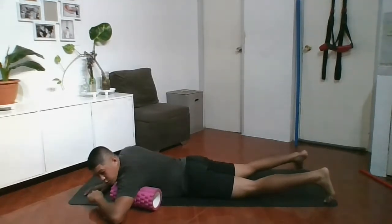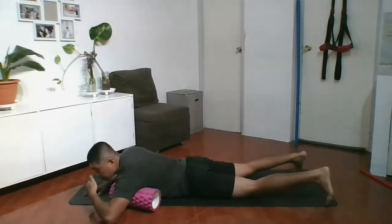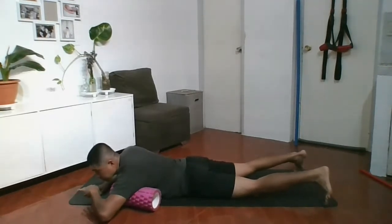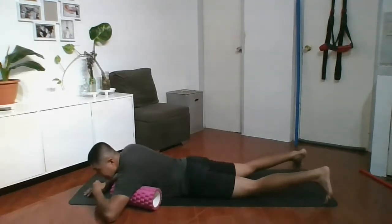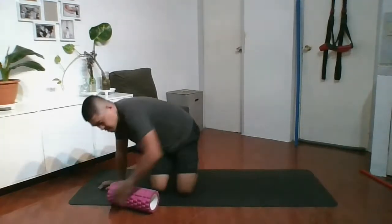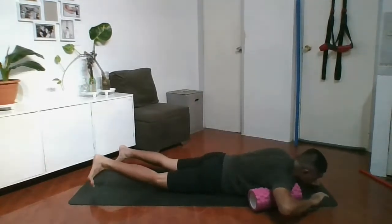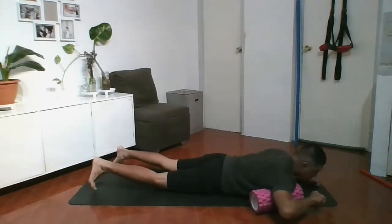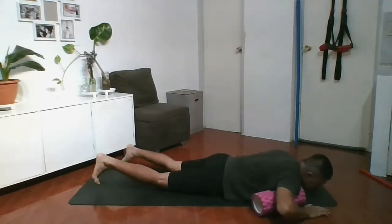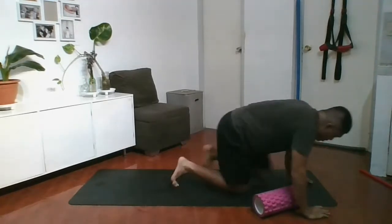Okay, so you should feel tenderness here, especially in the upper corner portion of the chest, okay, where the shoulder joint meets the collarbone. Okay, all right. Then we move on to the other side. This, roll it. Okay, same thing. For women, you go up and down. All right. Good. So that's it for your chest.